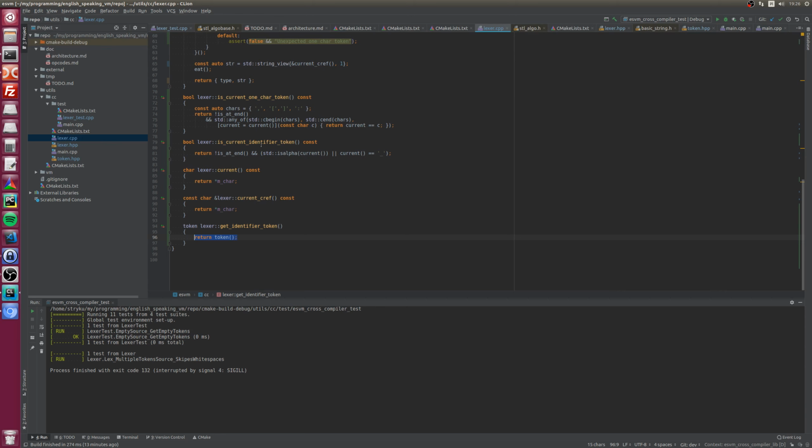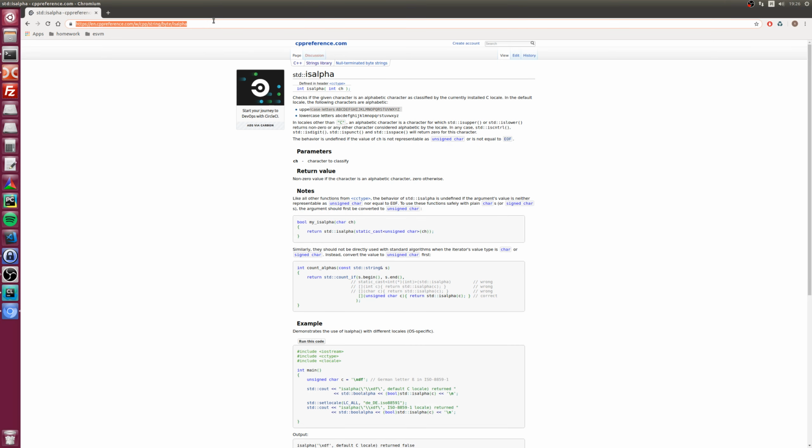So let's get current iterator. Okay, current iterator, and now what's... string view I think has a cool method, find first not of, if I recall correctly.